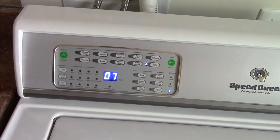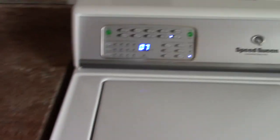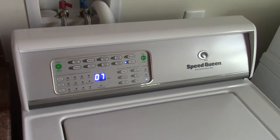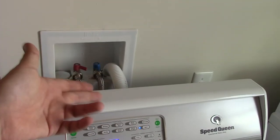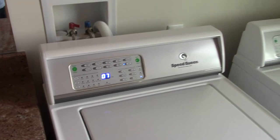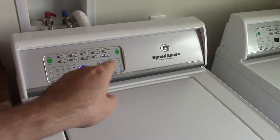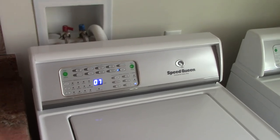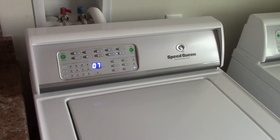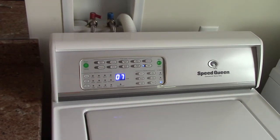Set it back to that, and then let's spin out the water. So basically, let's say it was done right now — this is what it would do next. It's just going to do the rinse in the warm water, then spin out the water, and then you're done. The manual portion you have to do every single time is stopping the machine after the first spin and then setting it to spin and pre-wash with the temperature you want. After that, it's pretty much set and done — just keep that in mind. So there you guys have it. Hopefully it was a good lesson for you. If you want to do any kind of rinse in warm water, that's how you do it. Thank you very much for watching, and take care.